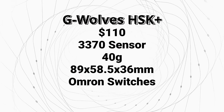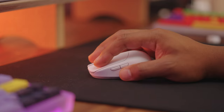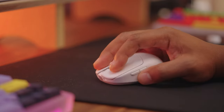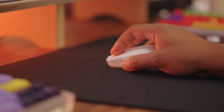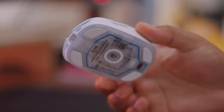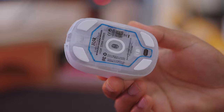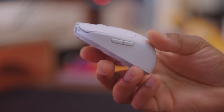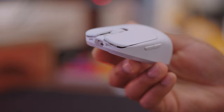Before we get into the new implementation of the side buttons, let's talk about the build quality of the HSK Plus and see what you're getting for $110, because that's not cheap. Overall, the mouse feels very solidly built. From my first GWOOLS mouse until now, I can see a huge improvement in the way their mice feel in the fingertips. The mouse feet are Teflon and they feel like butter. The dimensions grew slightly near the front of the mouse and now it has a slightly slender butt — because who needs all that junk in the trunk when you're not even going to be claw gripping this mouse?